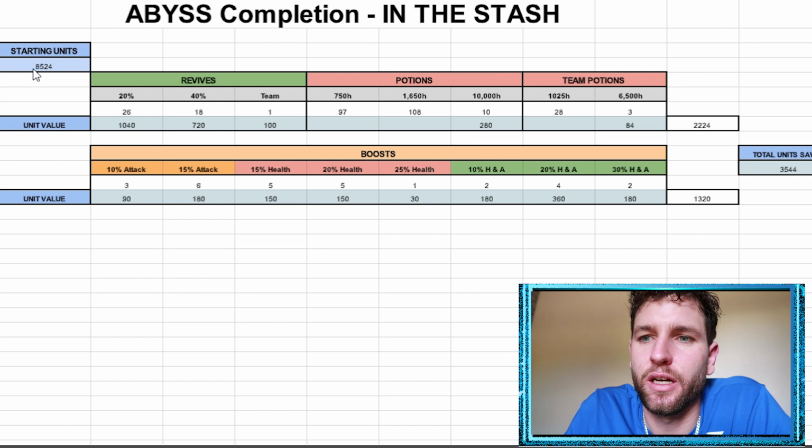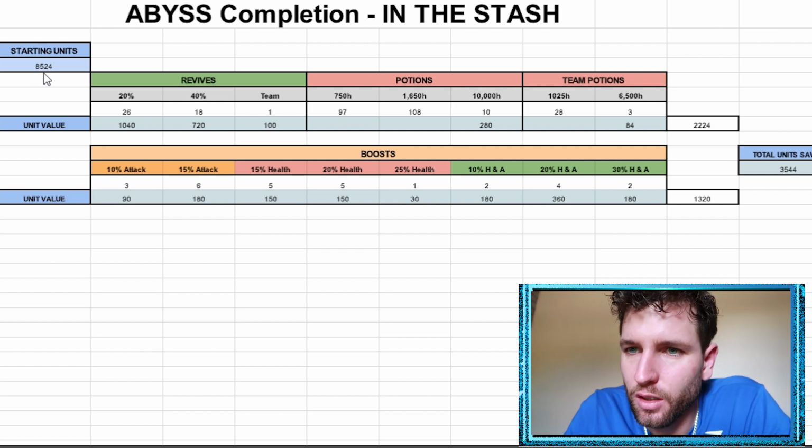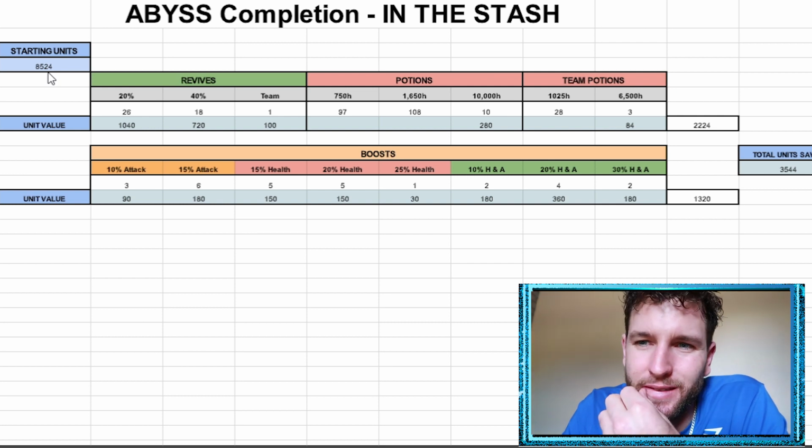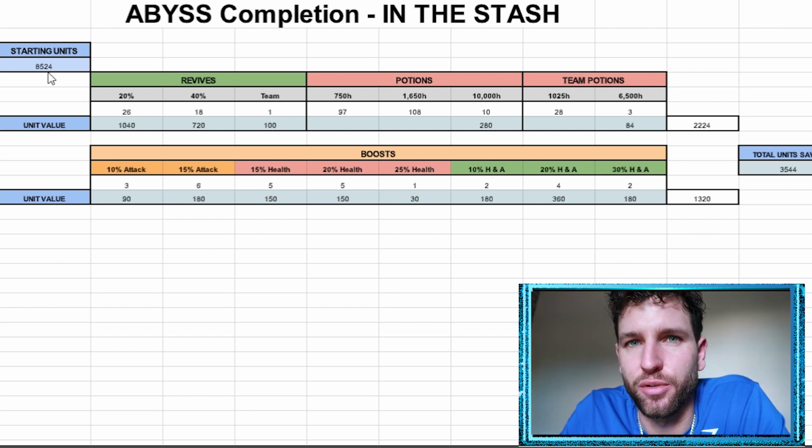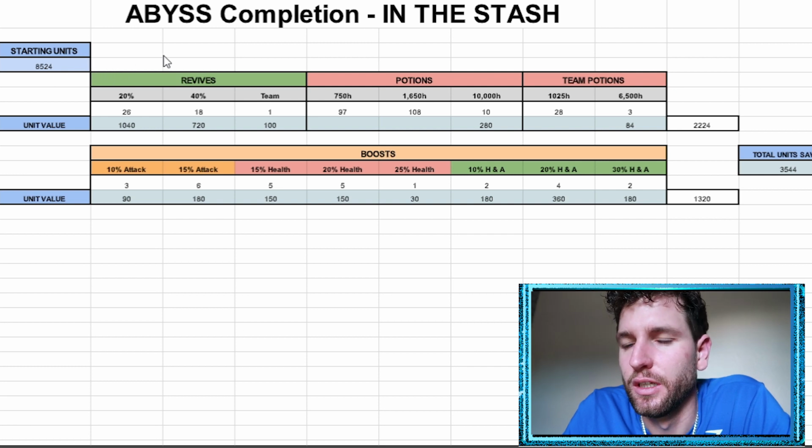To start off, I had 8,524 units, which I didn't really think was going to be enough. I thought I was going to try and save 10 to 12,000, but I did get pretty impatient and just wanted to go get the run, get the rewards, and get it over and done with, because I'd been kind of saving up for a month or two. But yeah, so let's have a look.